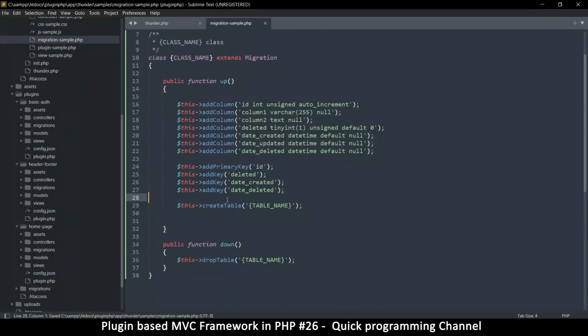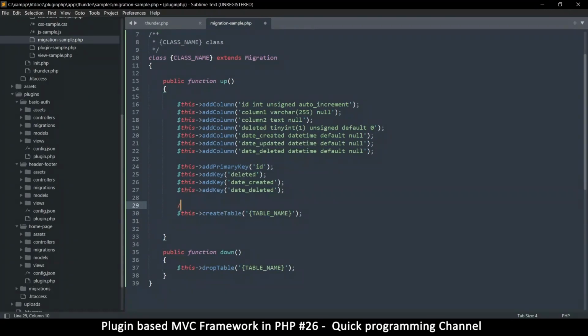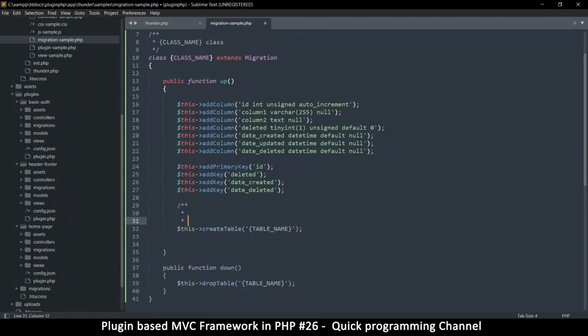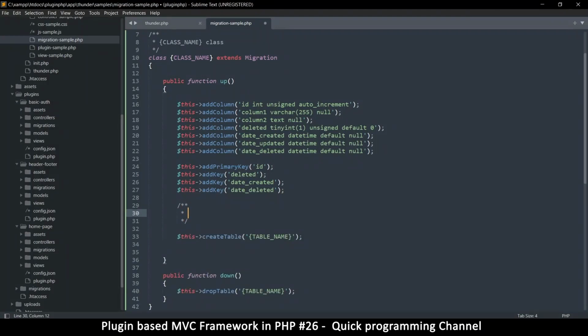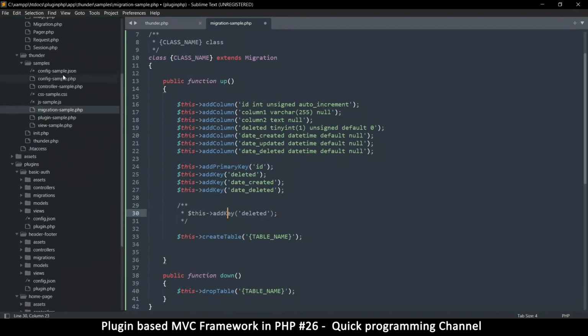So you could put some comments here just to remind the user that there is more you can do. Let me do this. So we can put something like add key, or add, wait, what are the others?